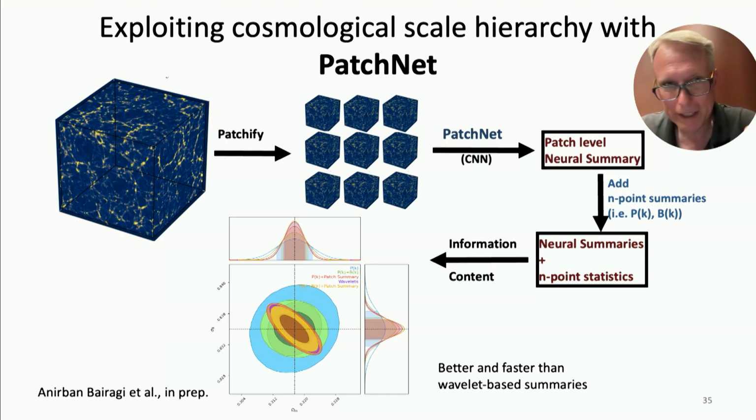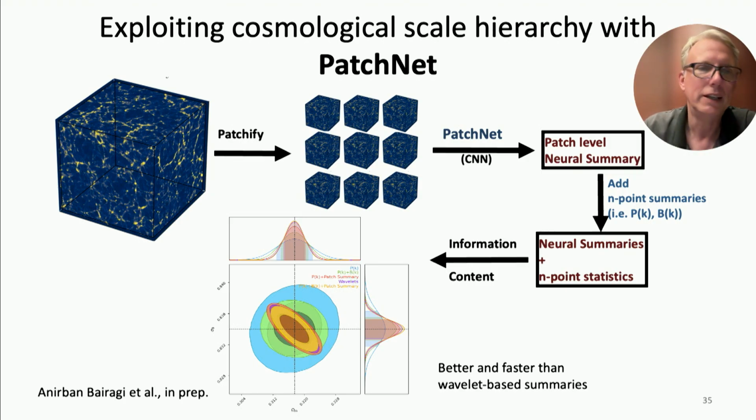Then another scaling problem is, once you have a huge survey, how do you pipe it through your neural networks? We can exploit the cosmological scale hierarchy by saying, let's use the neural networks on small scales where they're good at interpreting these complicated features. On large scales, we understand everything perturbatively, and we know the power spectrum and low-order n-point functions must contain all of the information. So by combining those, we should be able to really extract a lot of information.